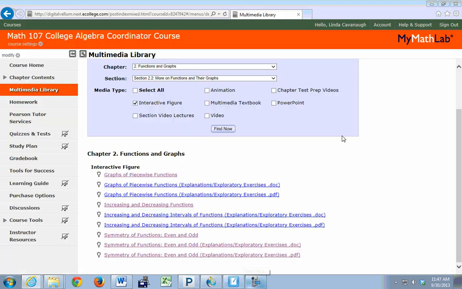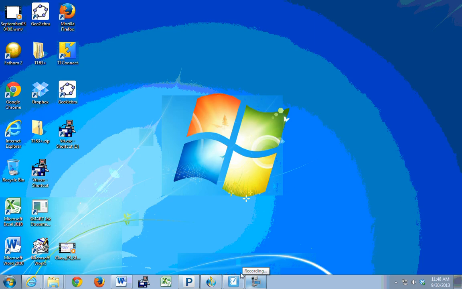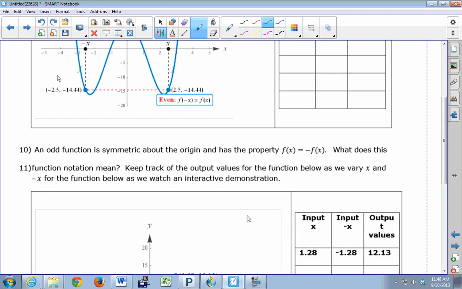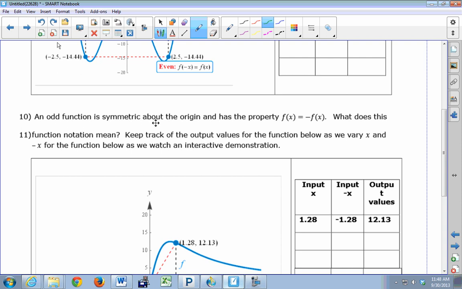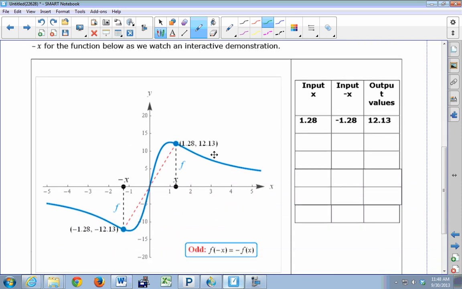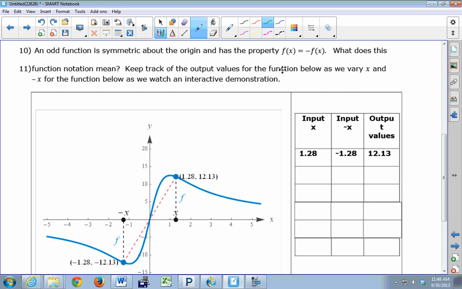So now let's take a look at odd functions. An odd function is symmetric about the origin. So it'd be like taking this picture, flipping it over the y-axis, and then flipping it over the x-axis, or rotating it 180 degrees. Now it has this property. I wrote that incorrectly, sorry. It should be this. If I put in opposite values for x, the y values are opposite.